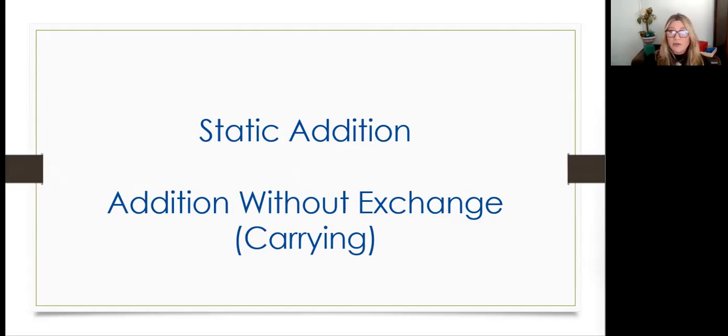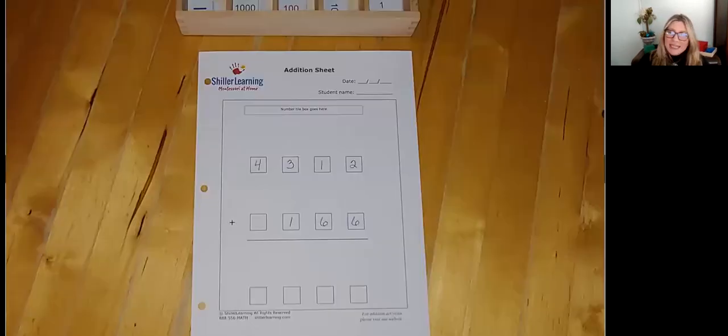Okay, so let's take a look at doing the static addition without exchange, also known as carrying. This is going to look really familiar to you because it's just like what we did with the other materials. So it's similar enough to what the child has already done. We're going to go through the same steps, but it is also different enough that they are going to gain additional benefit from it, taking them to that next level.